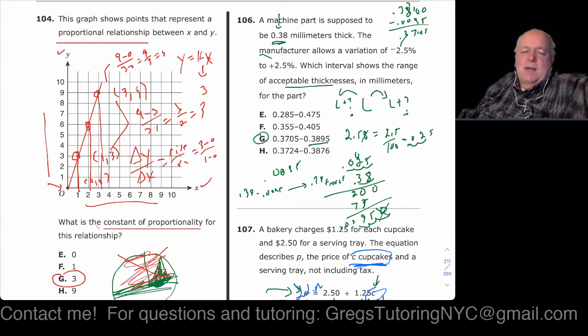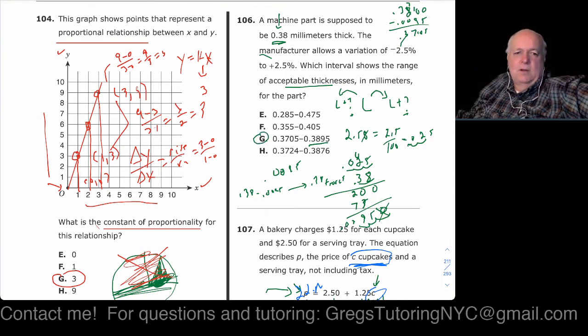So this is just computationally annoying, one of those kinds of questions. And this one's hard to guess. At least I personally find it hard to guess what the answer choice would have been. That said, they all have 0.38 inside their range. 0.38 is in the middle between E, in the middle between F, in the middle between H. So we can't use that as one of the ways to rule out stuff.